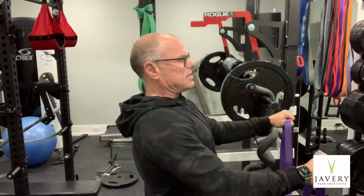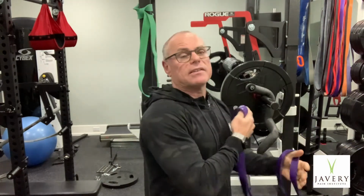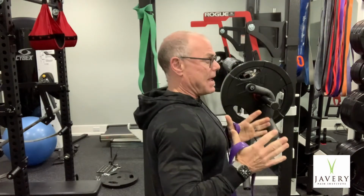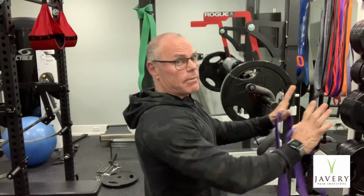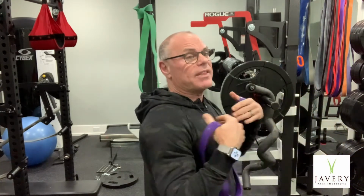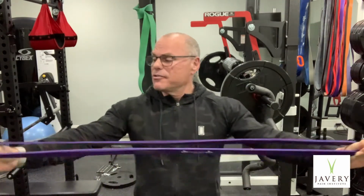And this keeps everything balanced and keeps the shoulders from being overused and prevents injury, and also gets that weight off my chest and helps me develop a proper push without injuring myself. So a good way is, I don't know what to call this. I think I saw someone call it the hitchhiker strengthening, but either way, I call this the shoulder blade strengthening exercise. So we take a band.